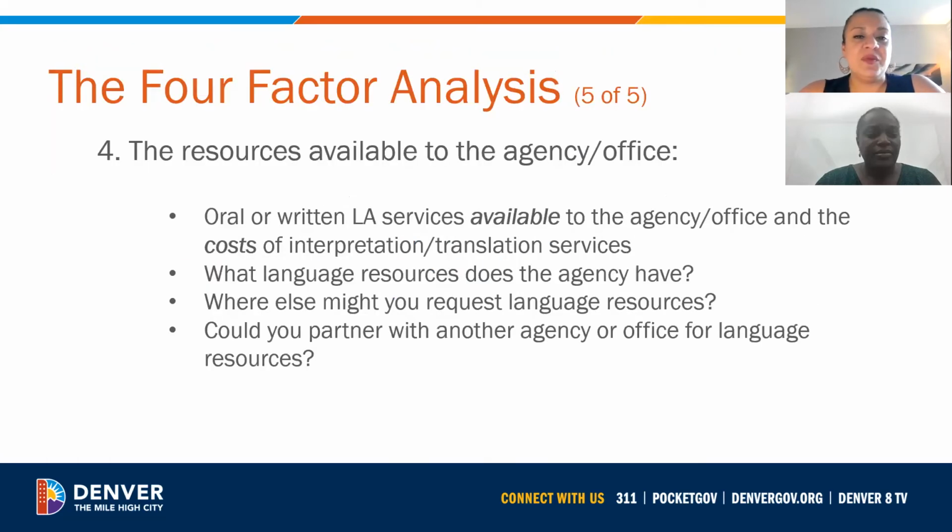So again, the fourth factor, the resources available. What do you currently have that are available to you? What is going to be the total cost of your interpretation and translation services? What other resources, what other agencies could you reach out to that you could request or partner with for those language resources?